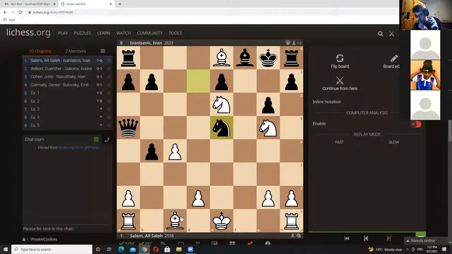Wait. What if you don't take the pawn and take the white bishop? That could also be a bit of a problem, right? So it seems like the white, yeah. The moment the bishop goes, a lot of our attack goes.